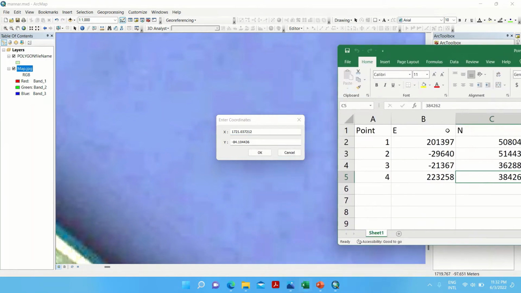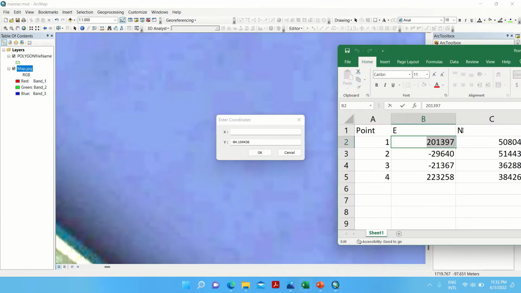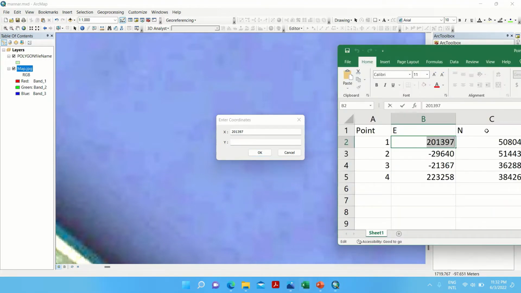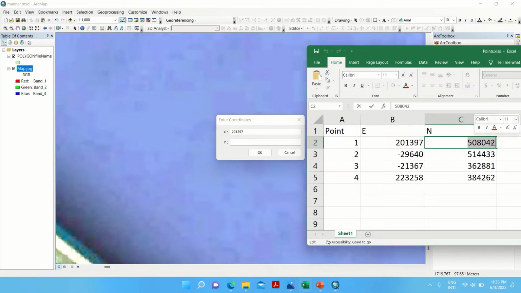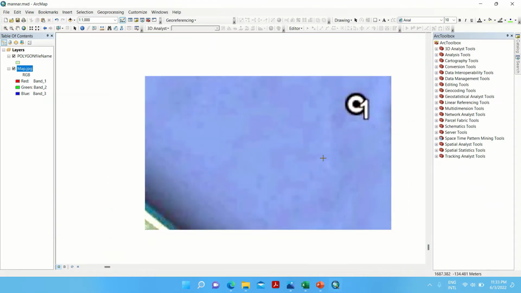Here now is the coordinate of point 1. You can copy and paste it. Press OK.